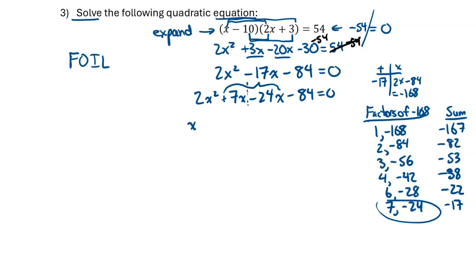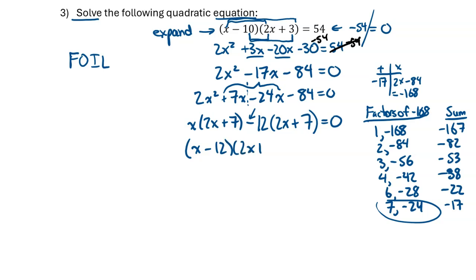So now what I want to do is factor by decomposition. I'm going to take the first two terms and take an x out of those two terms. And now I want to be left with a 2x plus 7 in the brackets in the second case. So I'm going to take out a negative 12 to get that 2x plus 7. And negative 84 divided by negative 12 is in fact positive 7. So that's going to be equal to 0. And so now the last step, we go x minus 12 times 2x plus 7.